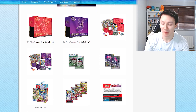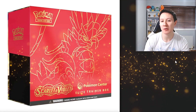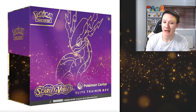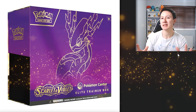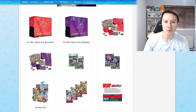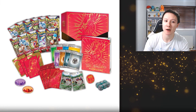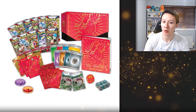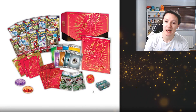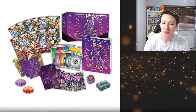Let's have an actual look at some of the products here. We start with the Pokemon Center exclusive Elite Trainer Boxes. We've got the Coroidon here and the Miraidon version here. I love what they've done with it - it's quite simplistic, but I love the design. We also have a closer look at some of the products which come with the Elite Trainer Box. They come with 10 packs of Pokemon cards, card sleeves, coins, promo cards, and everything else that usually comes with the Elite Trainer Box. And we have the Miraidon version of that there.